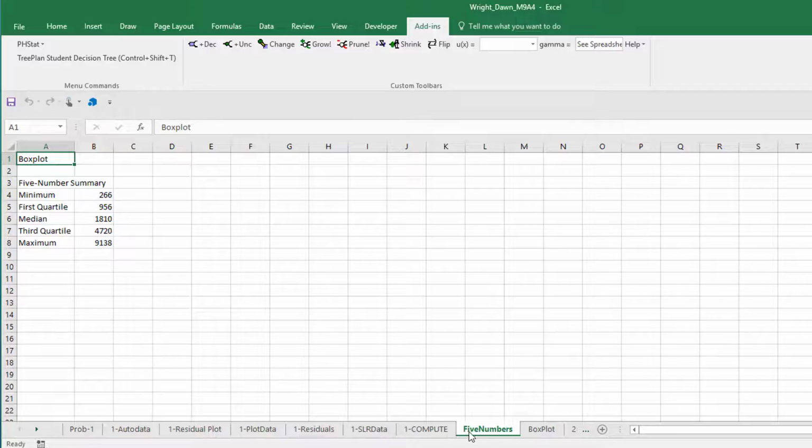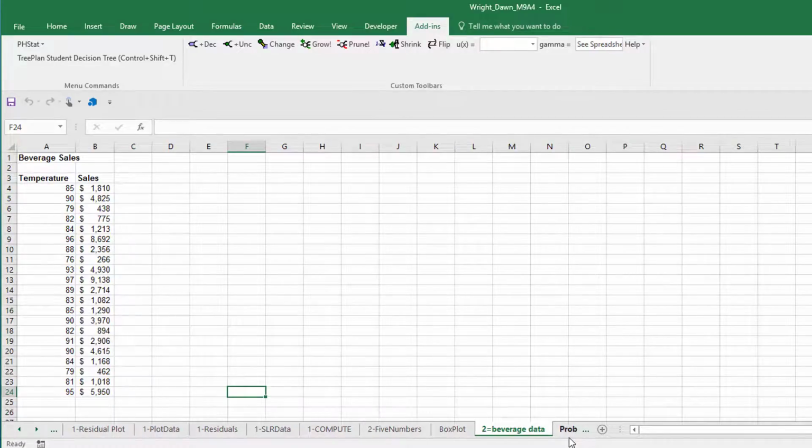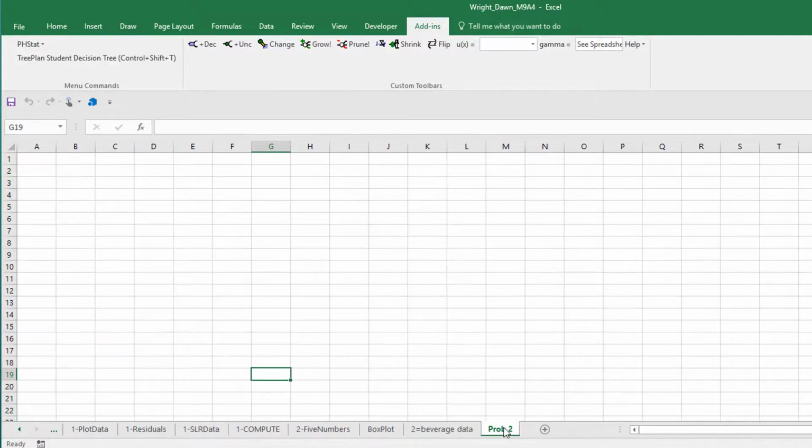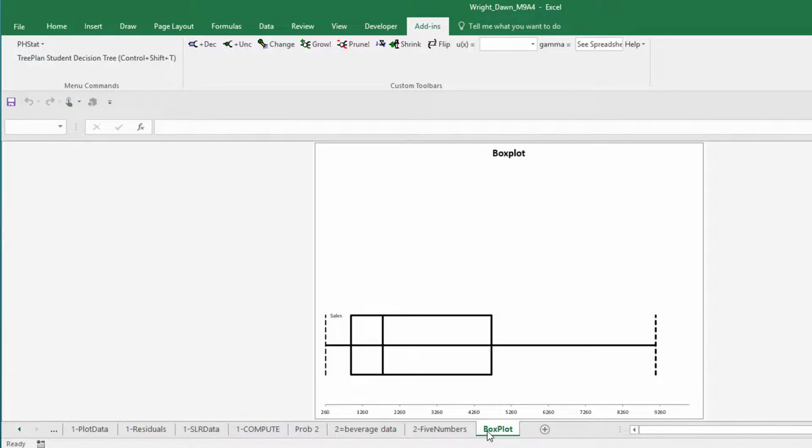This is my 5-number summary, but this has to do with problem 2, so I'm going to double click on that to get my blinking insert cursor. Box plot has to do with number 2, so I'm going to label it. And there we go. I've got my problem 2, and I'm going to move it over here so I can get it in the right sequence. There's problem 2, there's problem 2 data. I've got my 5 numbers, and let me label the box plot here. Click again to get the flashing cursor.